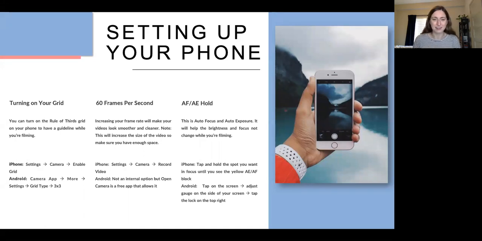The second thing is more of a personal thing. I think it makes it look a little better, and that is to change your frame rate. Most of the time when you're filming, it's usually 24 to 30 frames per second. But increasing the frames per second will give your shot a smoother, cleaner look. There's literally just more frames in every second of the video, so it makes it a little less jumpy, a little smoother. I think it looks a little bit more professional.